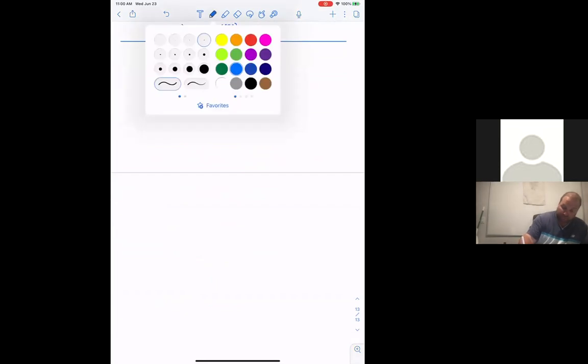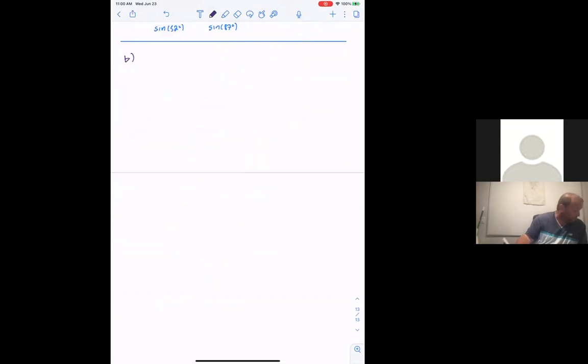Next, B, new color. Let's use that one. Okay, B. So again, we have this triangle here. And this angle here is given as 66 degrees. This angle here is given as 48 degrees. And this side here is given as 14 centimeters. And it says use the given information to find all sides and all angles. Well, I do not have two sides and something else, so I cannot use the law of cosines, but I do have an angle side pair and something else. So I can use the law of sines. If I label this as side A, I'm looking for a side, so 14 over sine of 48 degrees equals A over sine of 66 degrees.